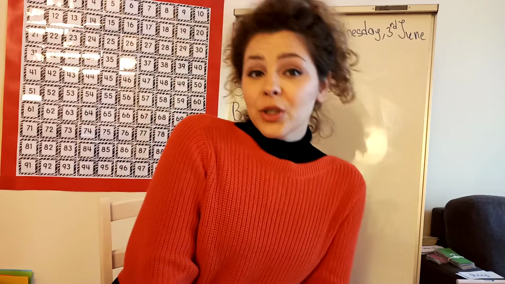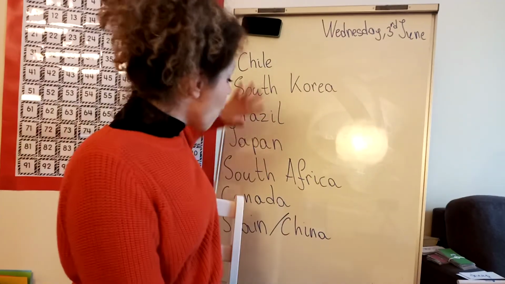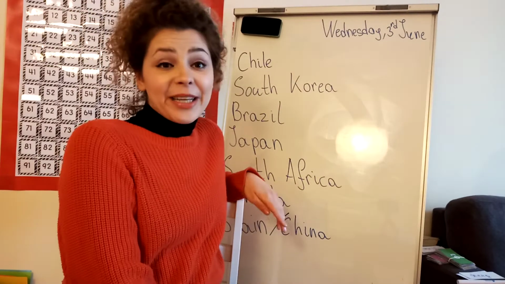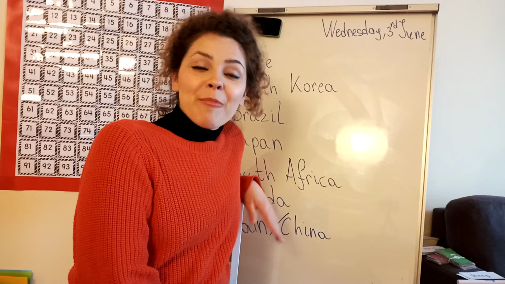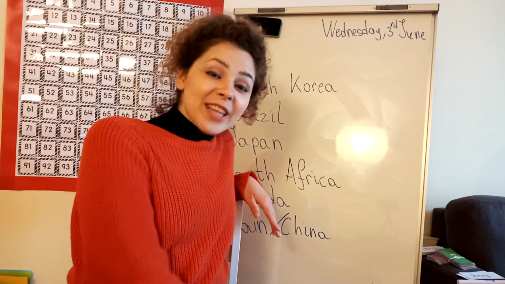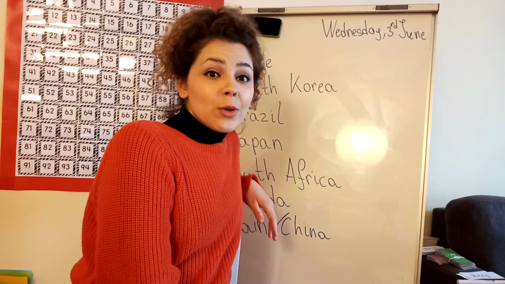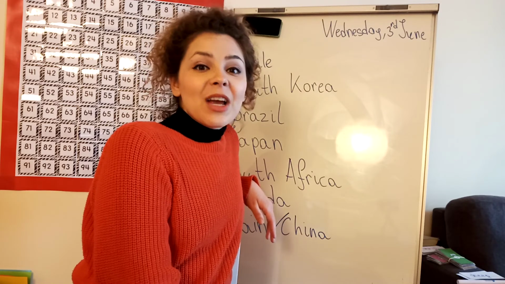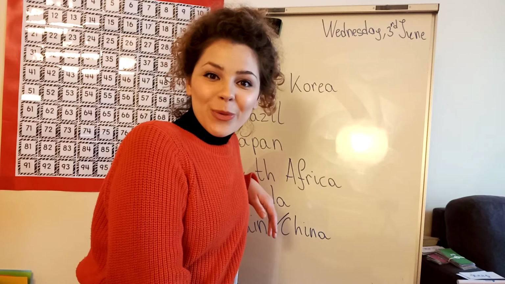So what I would like you to do is that if you have access to Google Earth, you go and find out a little bit about the countries where your classmates come from, okay? So that is your task for your next class for next week. Explore the countries using Google Earth and please complete your passport.